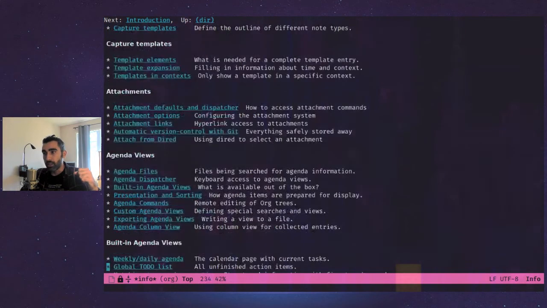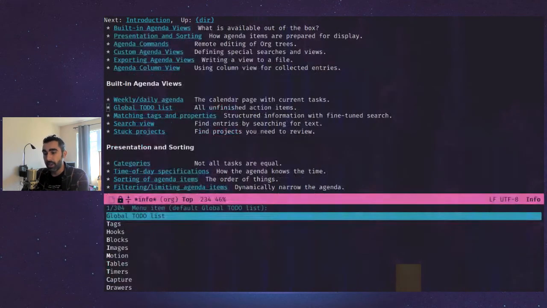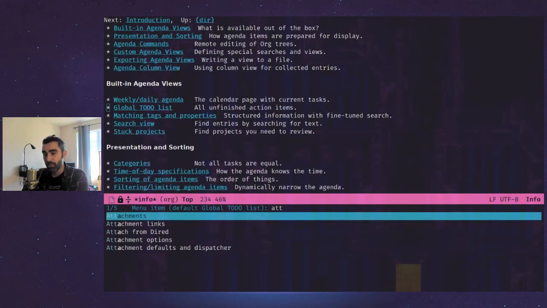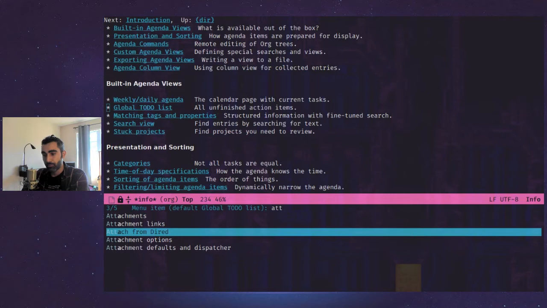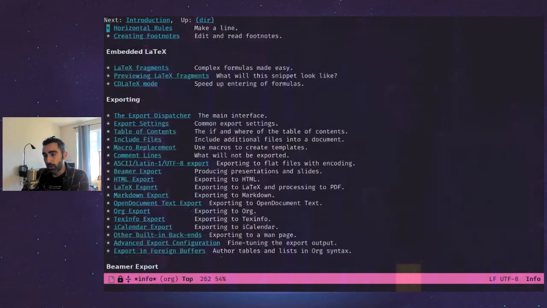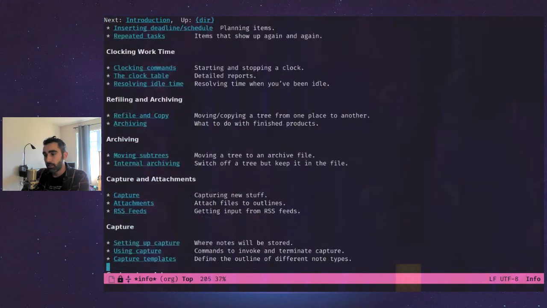Or if you know exactly what you're looking for, for example, if I want to look up attachments, I can press M again and start typing, and it'll give me some auto completions here, different types of, so these would be different nodes in the menu that I'm looking at here. Everything in the info system, all the documentation, has menus that may contain lists of these hyperlinked contents here. And space bar goes down, the backspace button goes up.